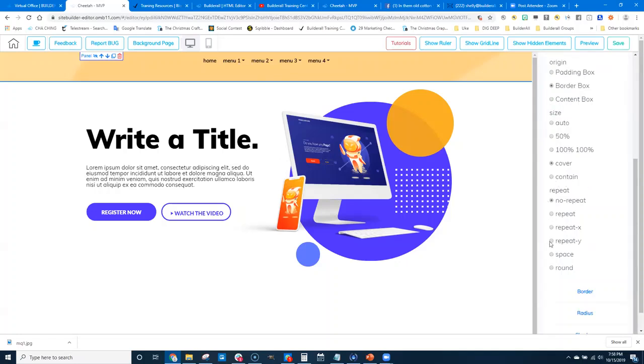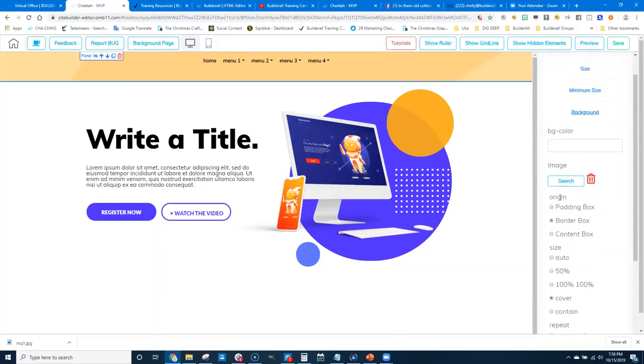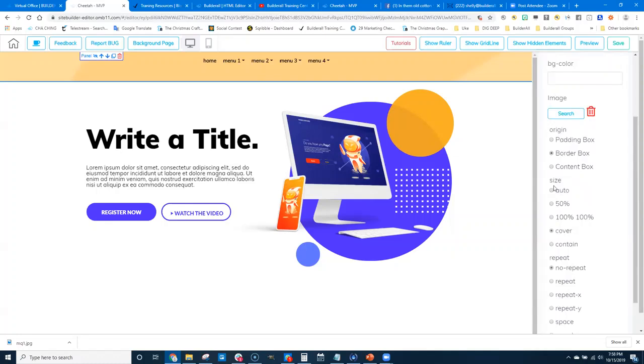Repeat, that's usually for if you have an image. Oh, I think that's what this is, there's an image on here, and this is how to control what your image looks like. So on the size of the image for the banner, it's asking, do you want it just automatic size? Do you want it 50% of the panel, 100% of the panel?